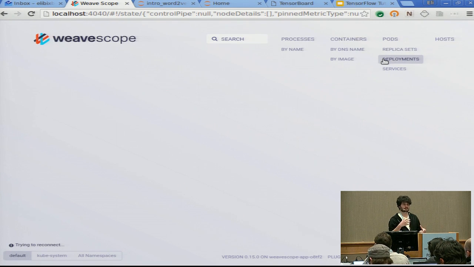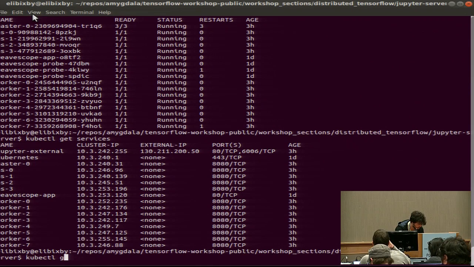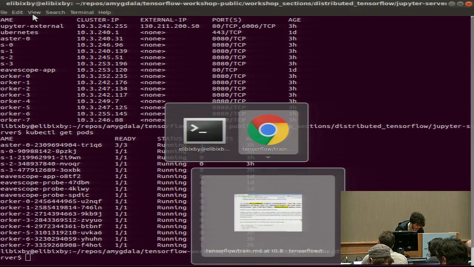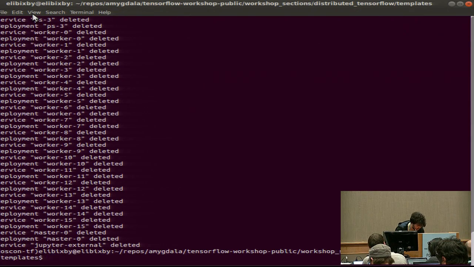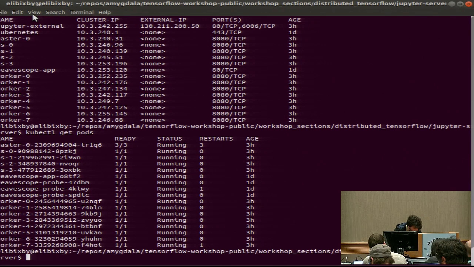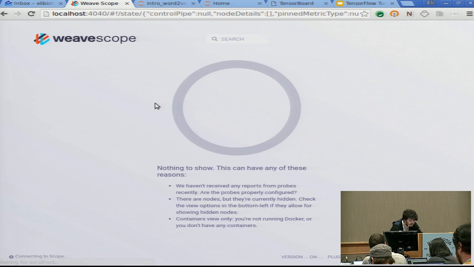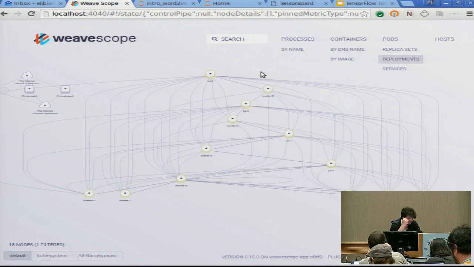So we can get a sense of how things are interacting in our cluster.